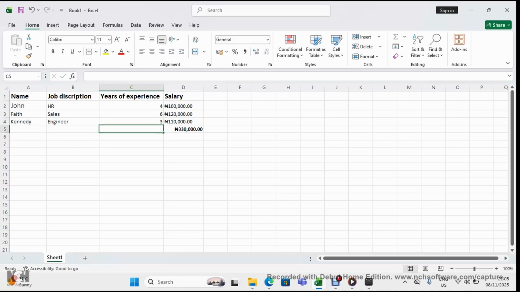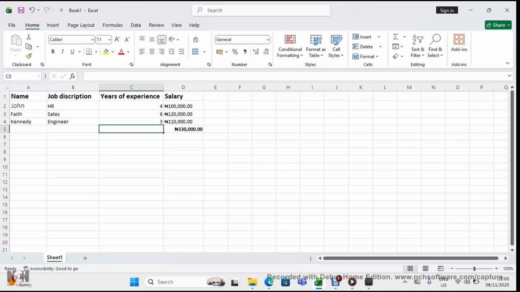Now we can find, together we have a total years of experience of about 13 years, but we can find the average years of experience. So let's say in this organization we care to know the average years of experience of our employees. So how can we do that? We can actually use formulas. So this is me introducing you to formulas right now. We can use the average formula.